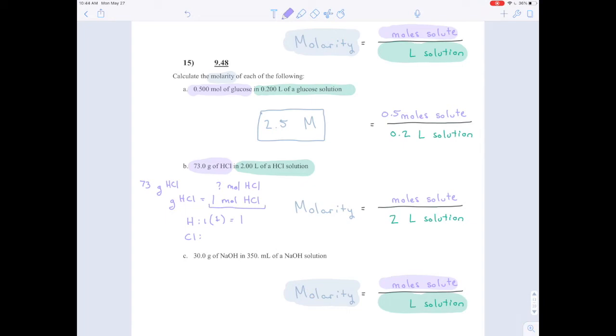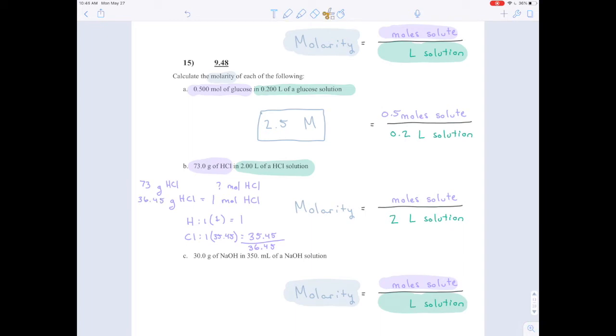In 1 mole of this whole compound, we would only have 1 mole of chlorine, because nothing is written at the bottom right, so it's an implied 1. If you look at the bottom of the box of chlorine on the periodic table, sort of in the top right, you would see that there's a 35.45 at the bottom there. So each mole of chlorine weighs 35.45 grams. Since each mole weighs 35.45 grams and we only have 1 mole, it's going to weigh 35.45 grams coming from that. So this compound altogether has that amount of hydrogen, that amount of chlorine, so add those up, and 1 mole of the whole compound would weigh 36.45 grams, so we can plug that in here.